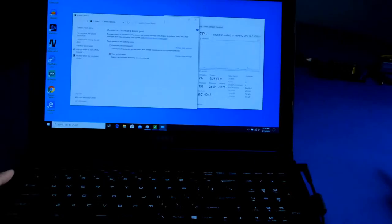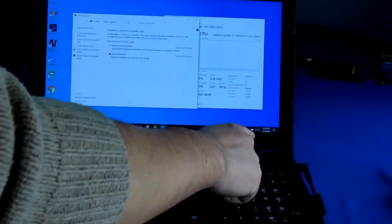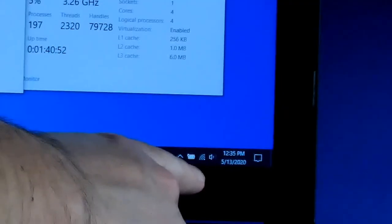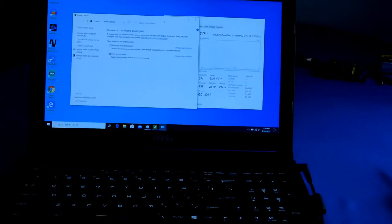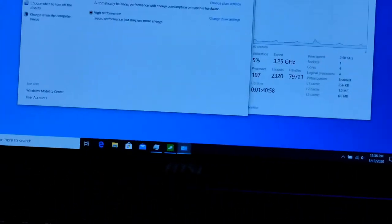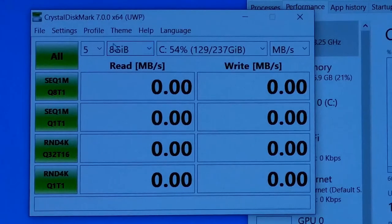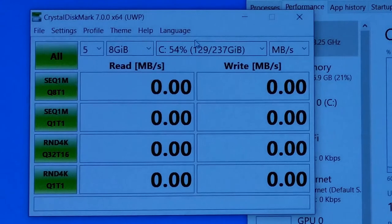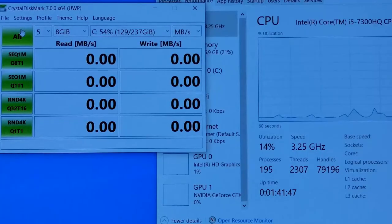Okay, so here's a test before installing the new updated M.2 drive. You can tell that I am plugged in with power here, and you can see that by the little plug-in icon there on the battery. And you can see here that I have set it to performance mode on my laptop just to make sure that everything is done correctly. 8 GB file size, 5 tests, and you can see roughly 50% of the hard drive is used right now that is currently installed on this computer. So we're going to run all of these.